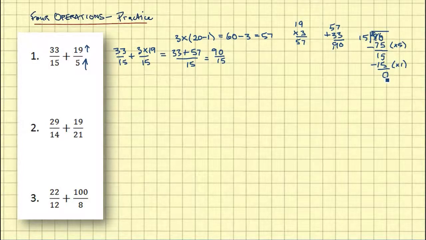So we've used up all of the 90 because we've got nothing left over, and we just add 1 and the 5 gives us 6, so we multiplied it 6 times, so the quotient here is 6. Okay? Now before just writing the answer in here, let's try it another way.